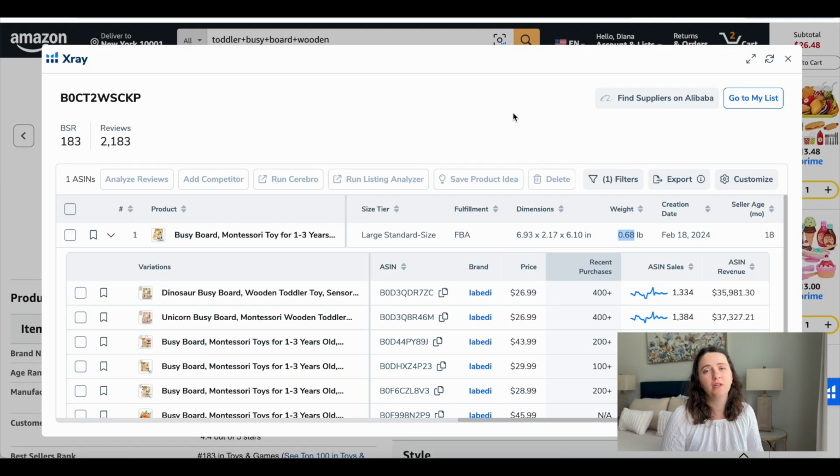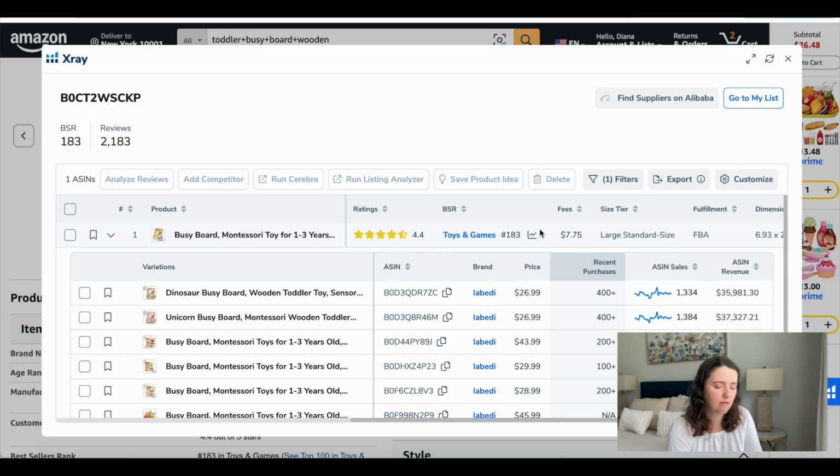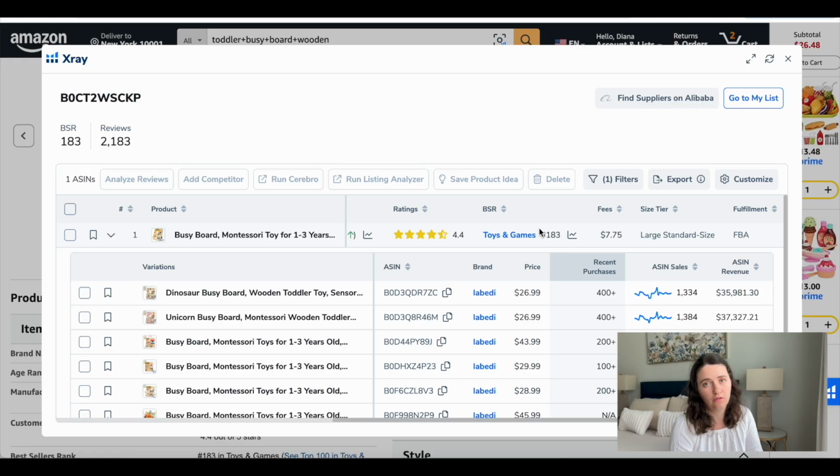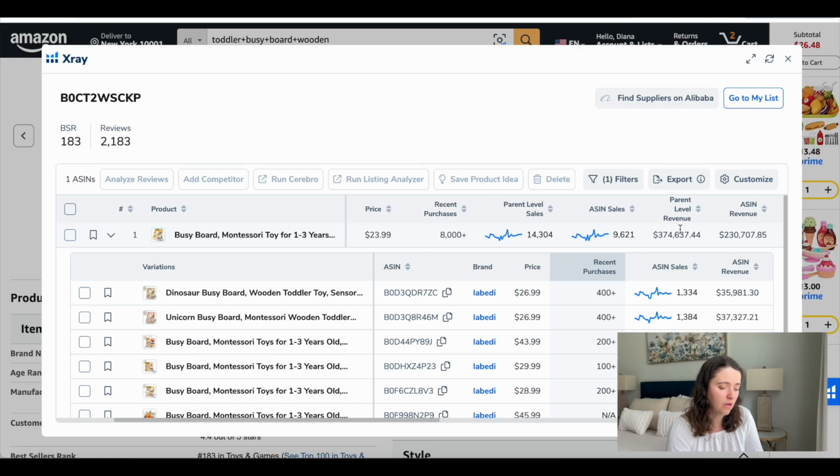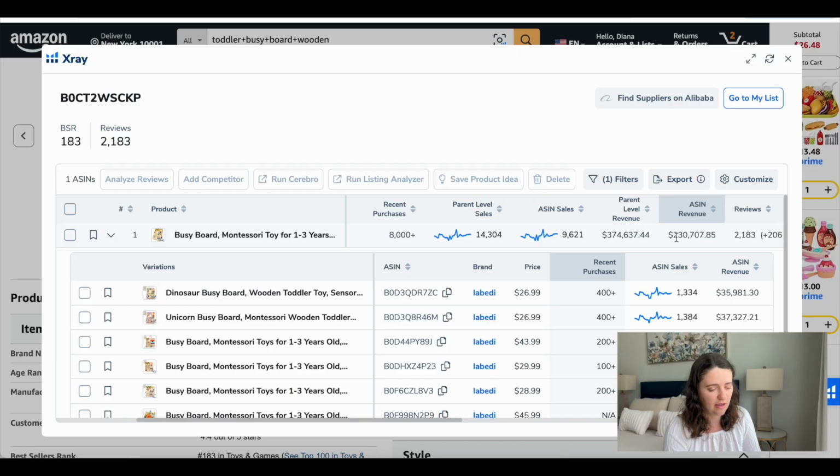That's why the Helium 10 tool is very useful, as it can tell you all the details that you just won't see on the listing. It can tell you the ASIN revenue that this product earns. So this product actually earns more than $200,000 per month.